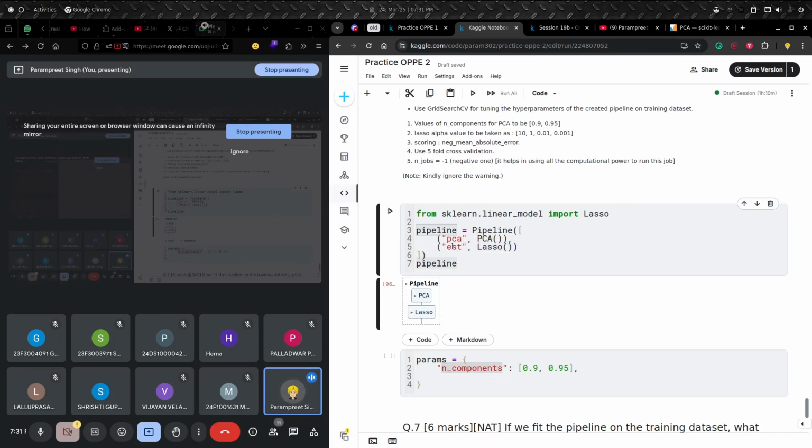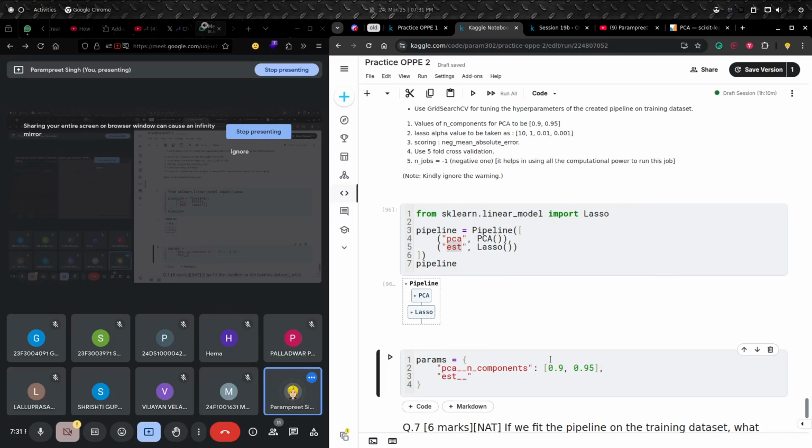That's why we need to specify the name of the pipeline step on which we need to pass in this n_components. So we need to pass it to the PCA, as PCA double underscore, this is the simple convention, to pass in the values. Now for the estimator, I can write any kind of name here. The name which I write here, I need to use it here as well.